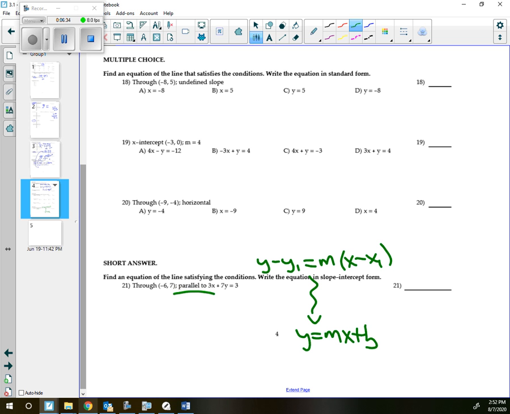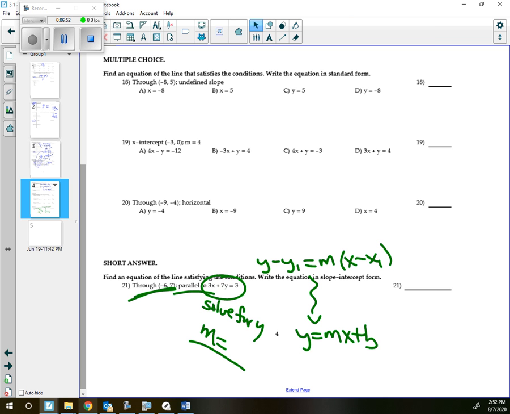But you have to be able to get the slope. You need a slope and a point. So if it's parallel to something, probably the easiest way to deal with that is to get it into slope-intercept form. So solve for y. Then you can get that into the right form to be able to tell what the slope is, and then you can use that slope number and the point to write the equation.